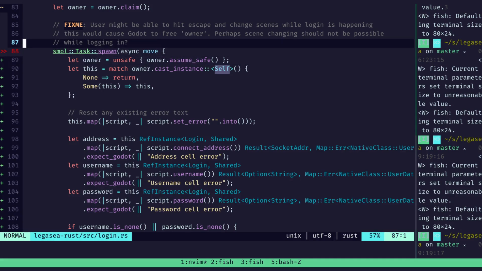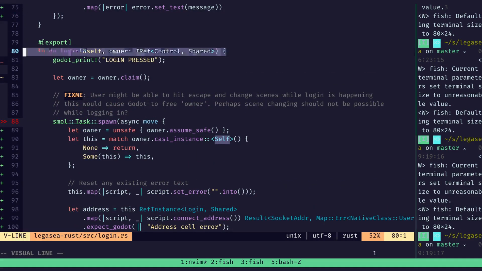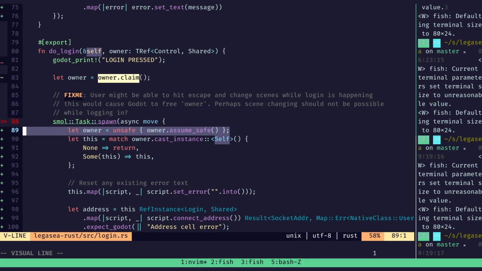Either case, these are TRFs, aren't they? There or up here. Oh, I'm sorry. No. The second one's a ref. This is a ref because we claimed it. So we can send it across threads.